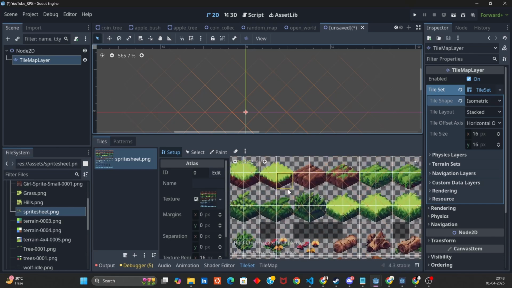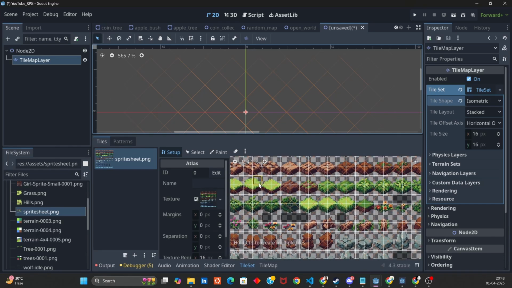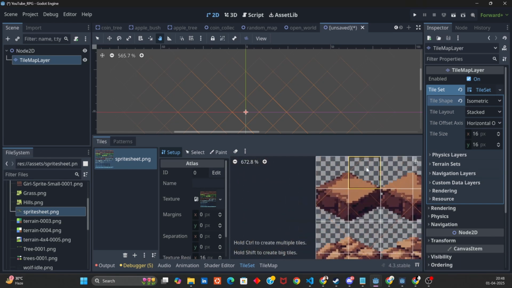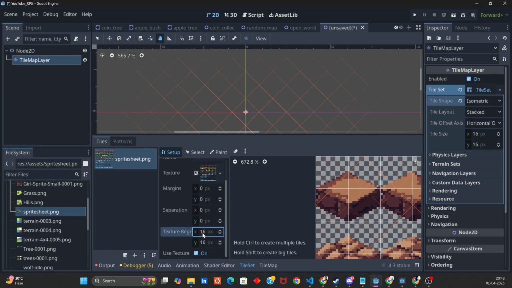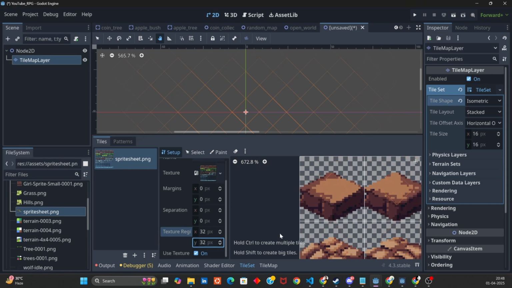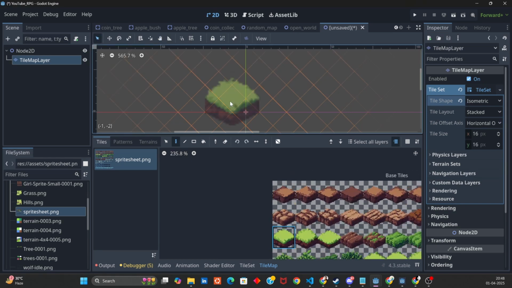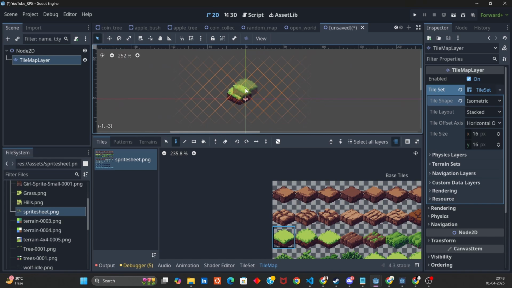Now here there is a little bit of an issue, and that is since this is not regular tiles, there is some mistake. These small squares are actually taken as one tile, but I don't want that. What I want is for it to be 32 for the width as well as 32 for the height. So I want this whole thing to be one tile. Now if I go to my tile map and take this grass and try to draw it, it will look something like this. Now the sizes are not very consistent as you can see, and these things are getting stacked on top of each other.